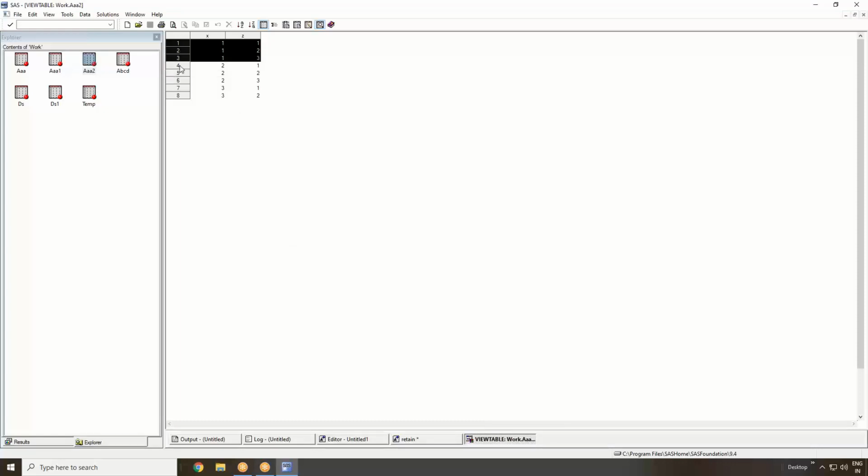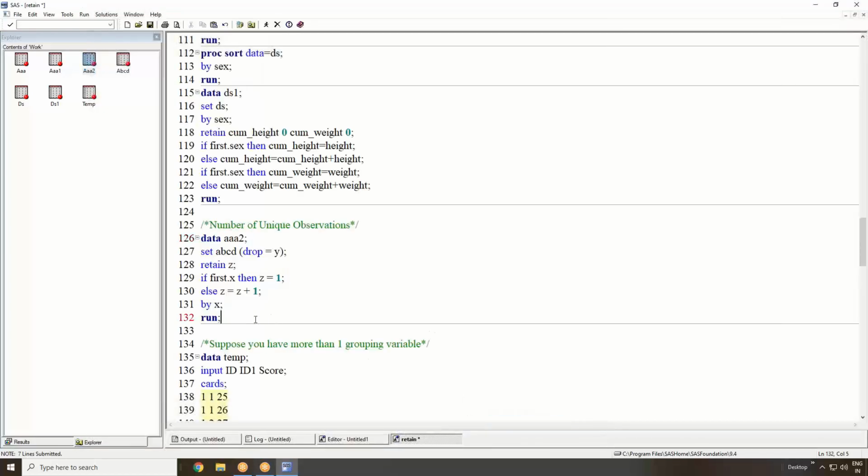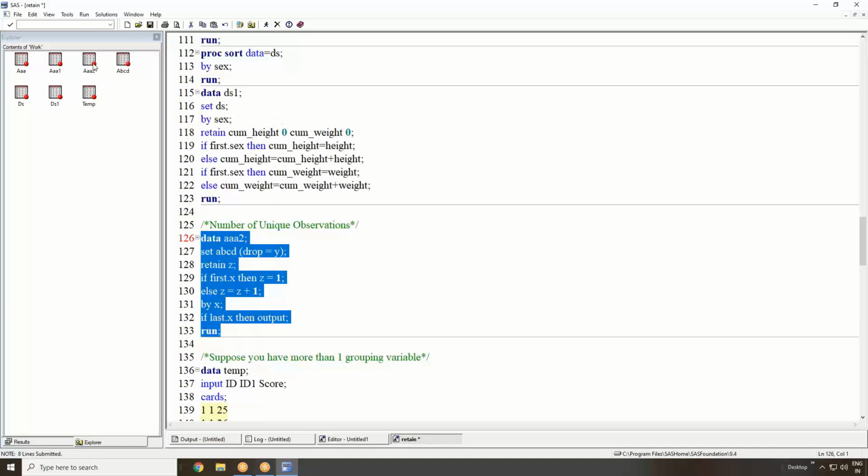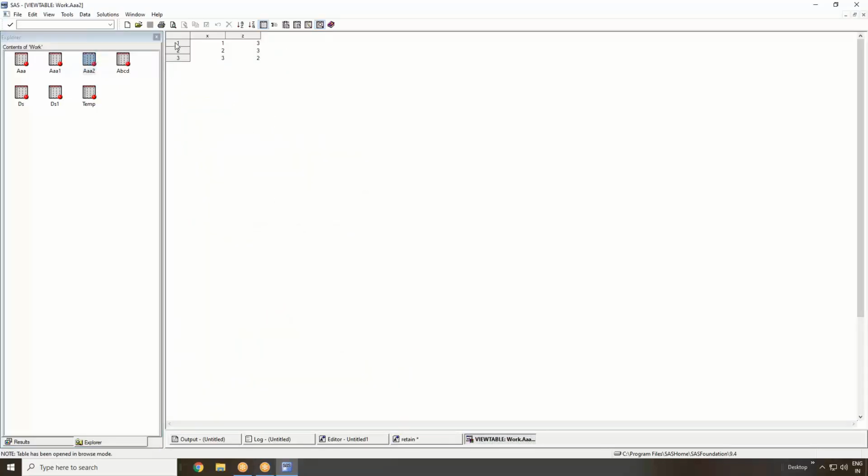But if you want all the last records as separate data sets, I'm writing if last dot of your X, then output. So all the sums of each value, all the 1 sum, all the 2 sum and all the 3 sum: you see the last record of my 1, the last record of my 2, and the last record of my 3 as separate records. If you want, you can get that also.